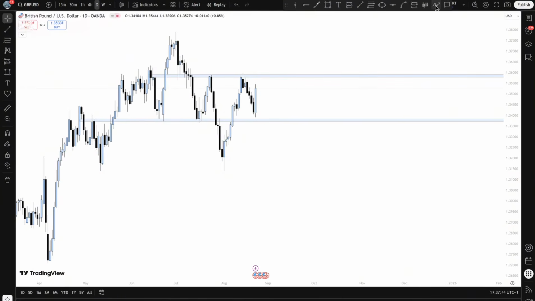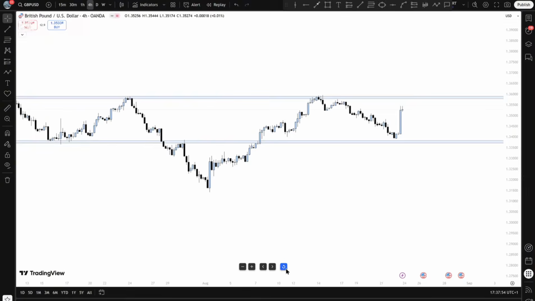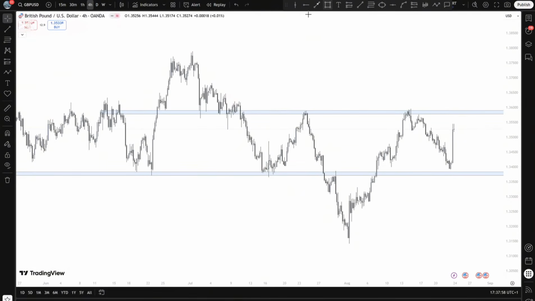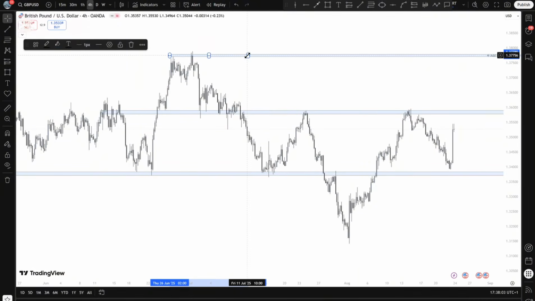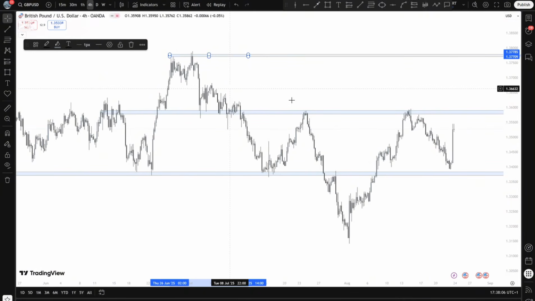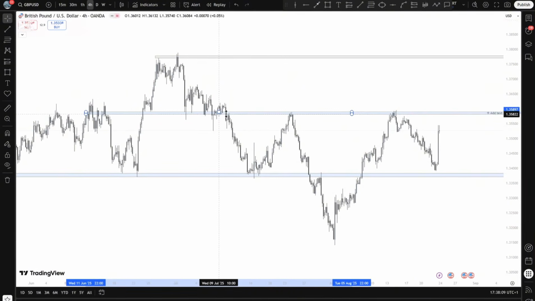Do you understand? I won't be expecting GU to drop right now because we are having an inverse head and shoulder. Not that the inverse head and shoulder pattern won't give you a fake out. Sometimes it will, right? So let's say we have the 4-hour key level here, and I'm going to change the color to H4 key level, and also reduce this one so that it won't get big like that. This is rectangle boxes, you all know. Okay, I'm going to reduce it like this, and also bring down this one here.